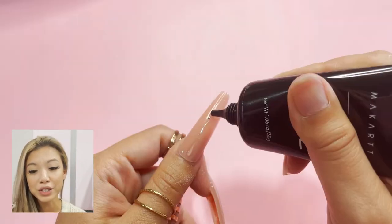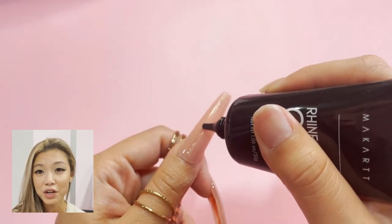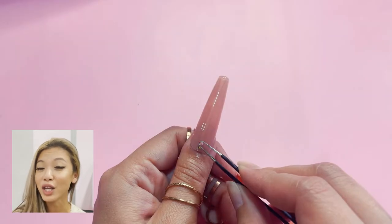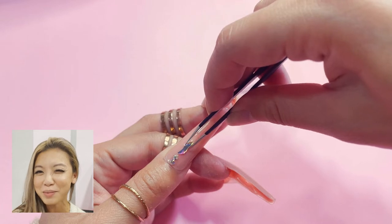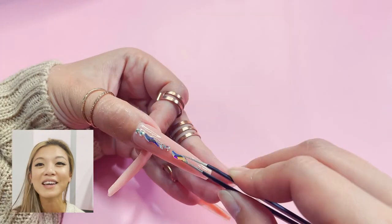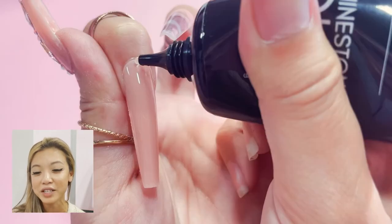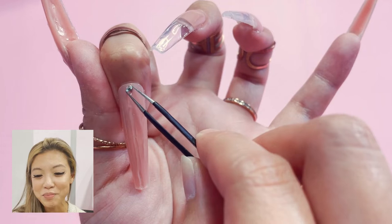So to get all the rhinestones in place, I am using the rhinestone glue from McCart. This is my favorite glue. And looking at the picture that she sent me, there are a lot of rhinestones on this. I'm kind of nervous that I'm not gonna get them all in the right place. But this is why the rhinestone glue is amazing, because I can place everything down first and then cure it, and I can always adjust before curing it. And that just makes the entire process so much more simple.